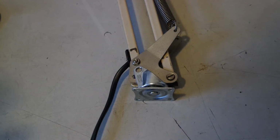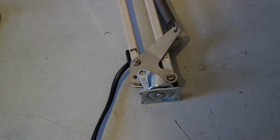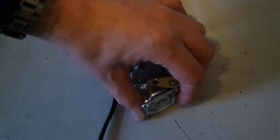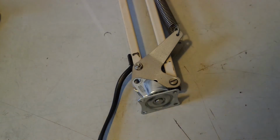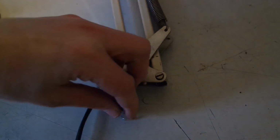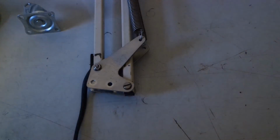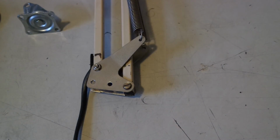I'm not really sure how I'm gonna connect this yet. Maybe try and weld it or something, or just some type of screw connection. Or maybe just use one hole. There's a lot of possibilities. And I can make a spacer to fit in between here. That's something I can already do. And just think about this for a while.